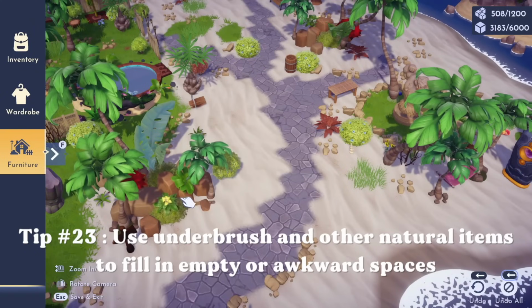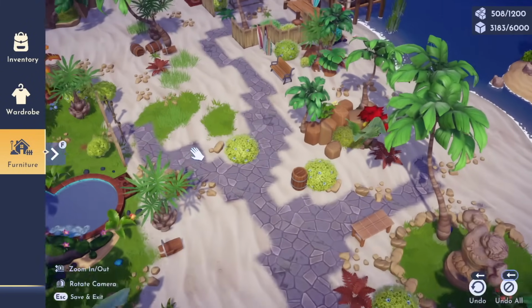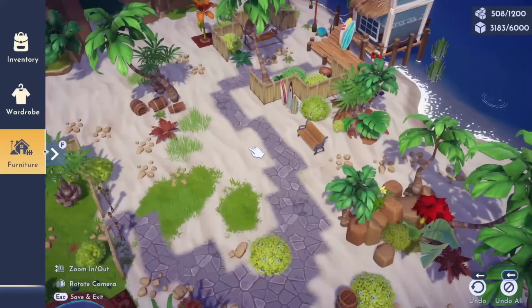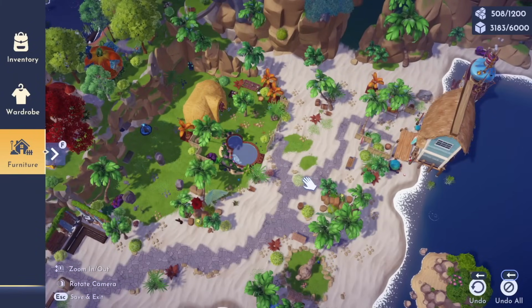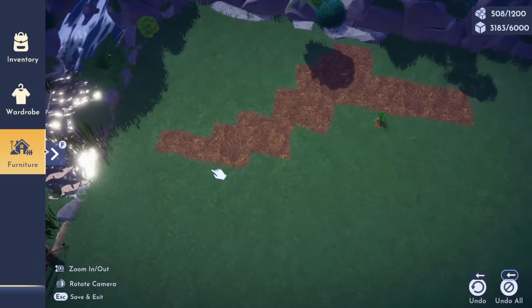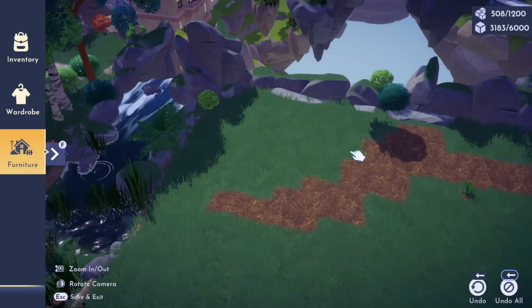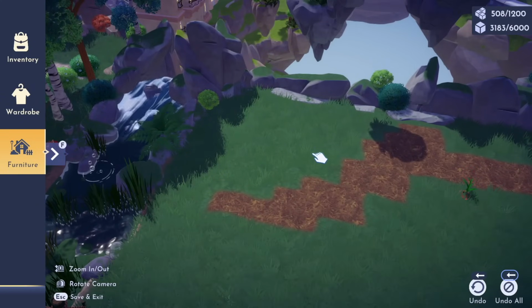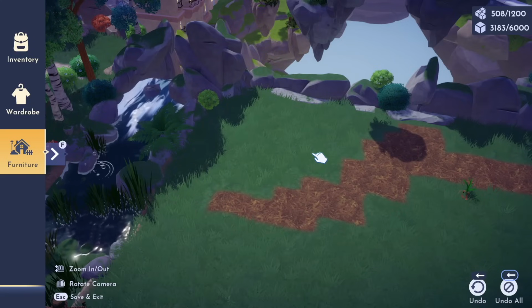Using my beach as an example, I have a lot of areas where I just have them filled up with trees and rocks and bushes and things like that. So I want to show you how I approach filling in empty spaces with underbrush, and we're going to do a little section of the Forest of Valor as an example. Let's say I had a little pathway going this way, and I have just an empty space right here, and I don't really have anything specific that I want to do with it, but I know I want to make this a natural space.